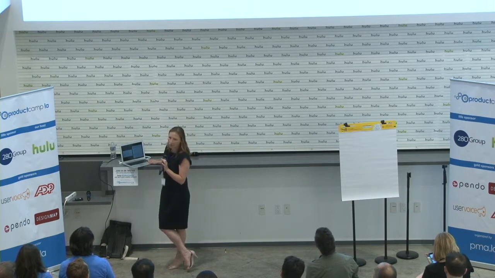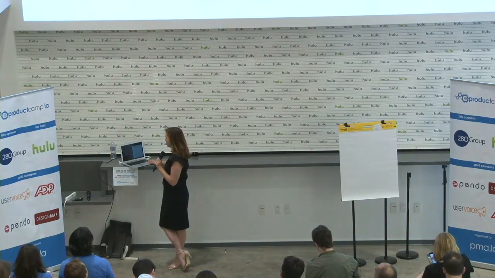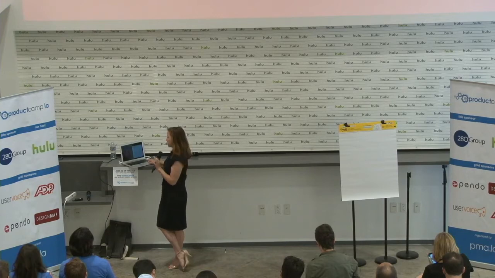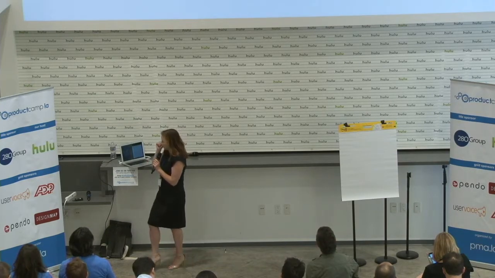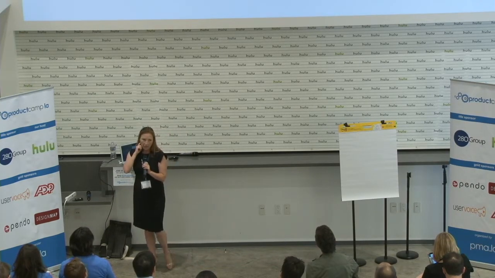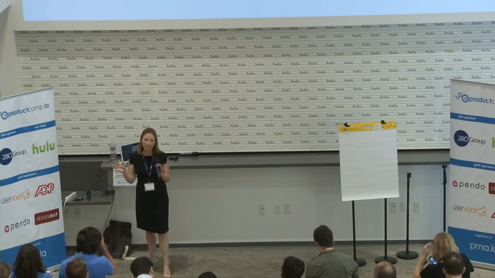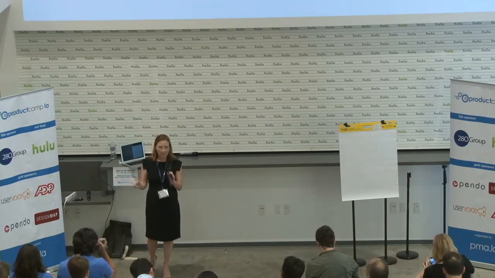So we have this spectrum mapped out, and I just want to quickly move through some specific techniques that can help move requirements more towards the middle. So two techniques on the too specific side. This first one I call drawing out loud. So let's say that you have this idea in your head, you really have it, and you draw it.